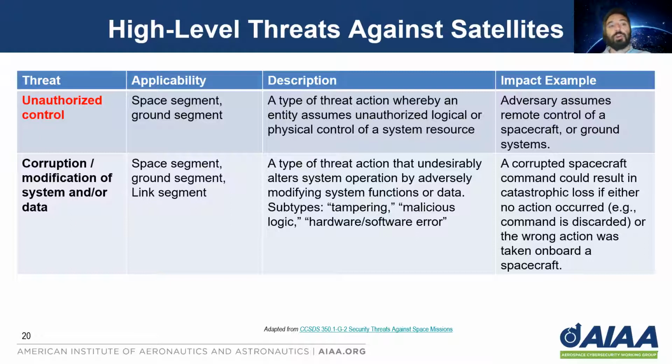The first one we want to talk about is unauthorized control. This is exactly as it sounds, where you have a bad actor getting control over your satellite when they're not supposed to. Usually it's done through stealing someone's credentials, but it can also be done through finding an exploit to be able to access the control system and mess around. Obviously not something you want as a satellite operator or a developer.